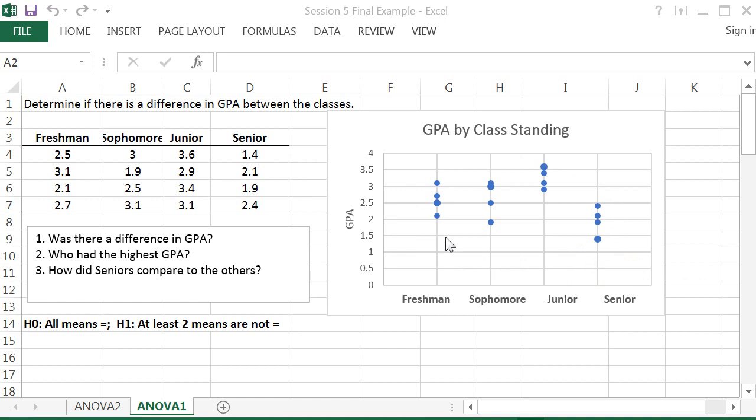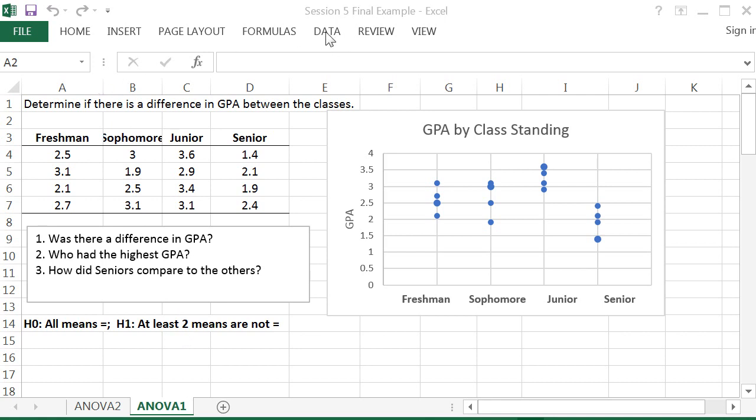Well, you're going to run an ANOVA and you're going to compare the means from these different samples to try and test if they came from different populations. So in running our ANOVA, our null hypothesis is that all the means are equal, that is all the population means. Our alternative hypothesis is that at least two of those means differ, but it doesn't tell us which ones. And that's why I wanted to do this example for you, because there's some tests that you have to do after the ANOVA to tell which ones differ.